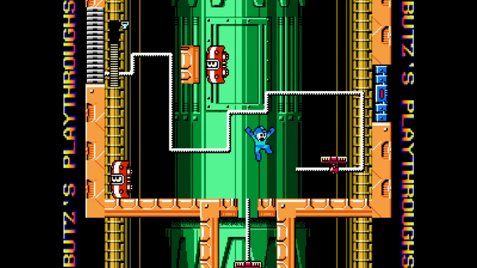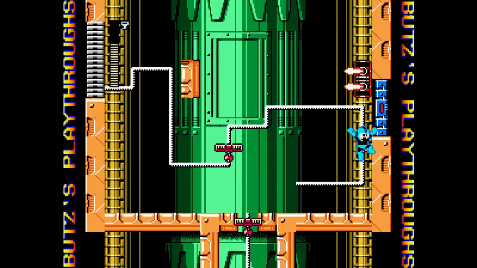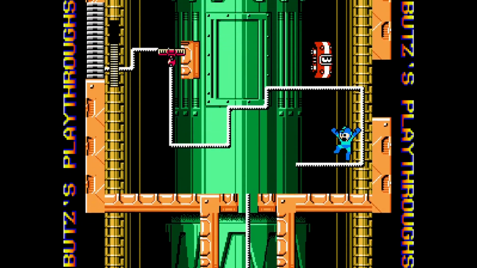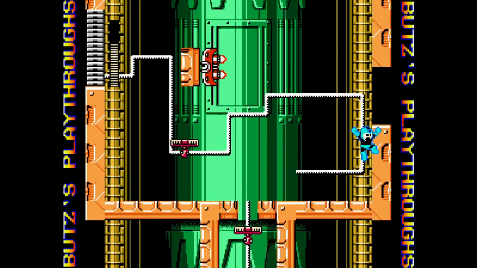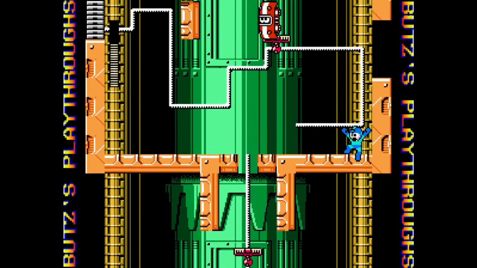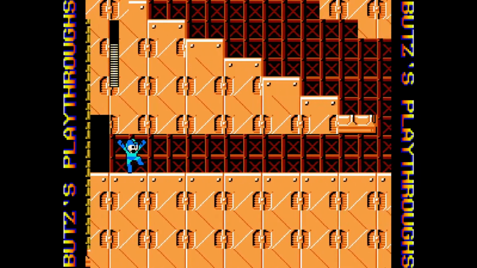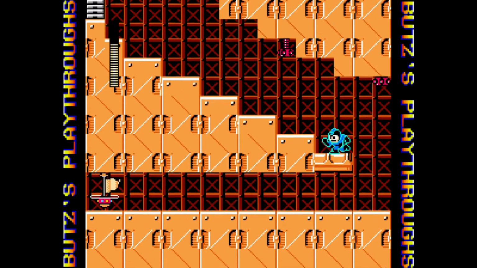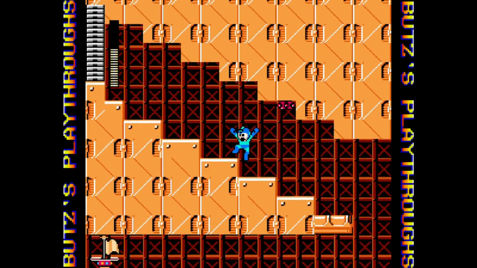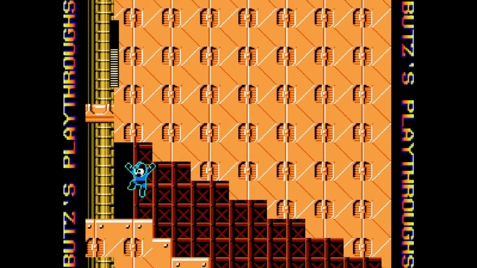Okay, so we got that. We're back here. Come on, come back, Crash Lift. Come back here. Come on, baby, come back. Okay. So we use a lot of checkpoints. You give a lot of help to the player here.